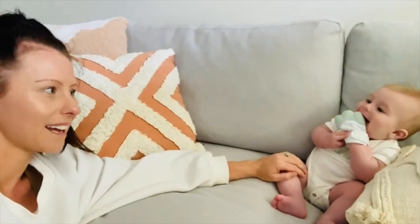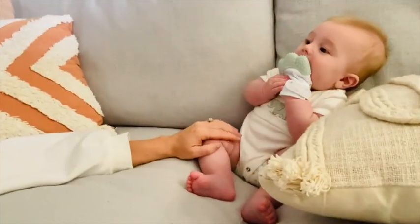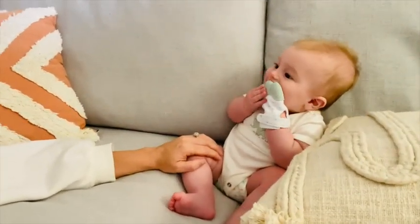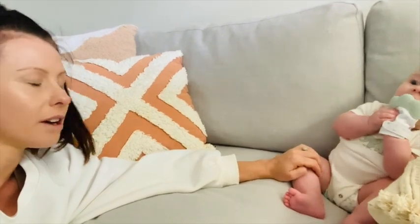But he's going to go down here soon in a little bit. You enjoying that? The rattly sound, the crinkly noise? Yeah, so he's going to go down for a nap soon here in a little bit. And I'm going to try him in his cot, seeing that's set up, as I showed.